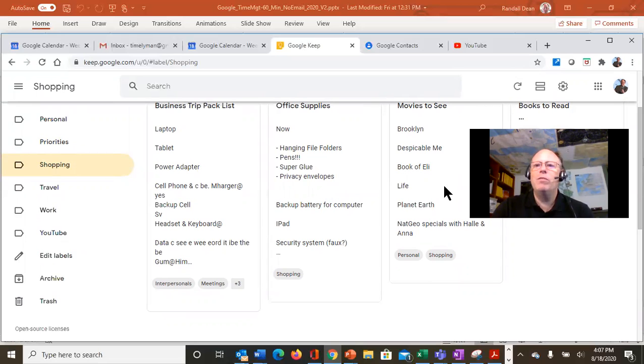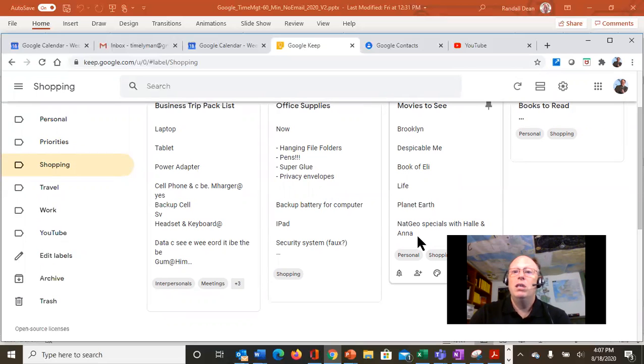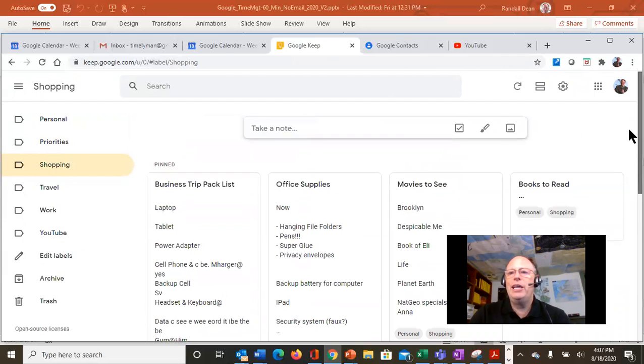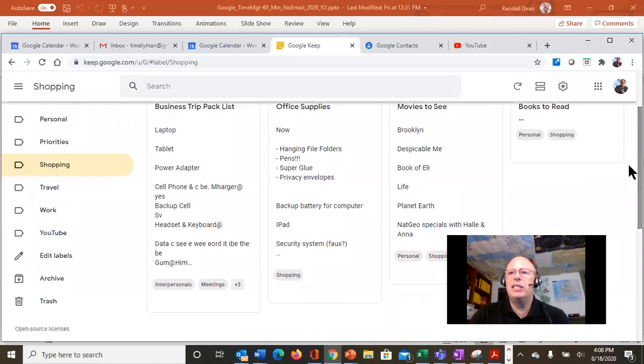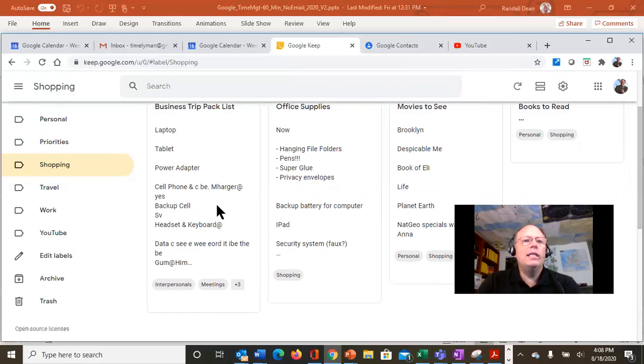People always give us suggestions of really good movies. I just throw them down, all of these movies and television shows, because that way I can have a plan of some of the kinds of things that I want to watch when I get a chance. And books to read. Usually once I get done with one book, then I'm putting in either my order from the library or from Amazon to get the next book. So it works pretty well.